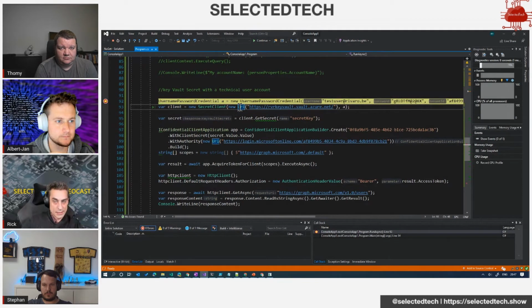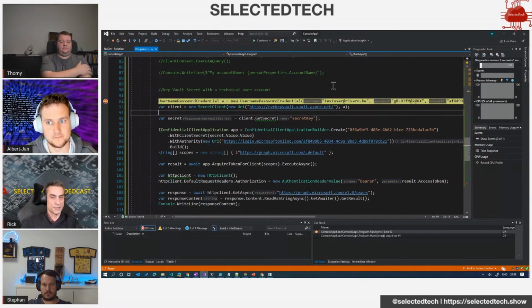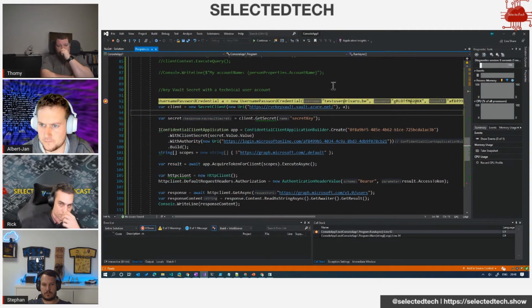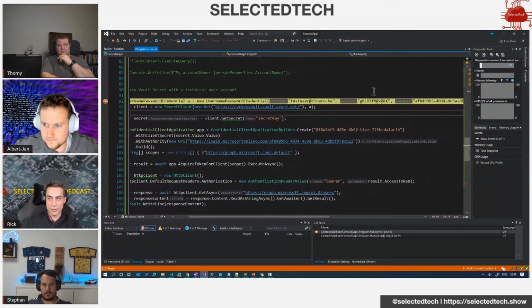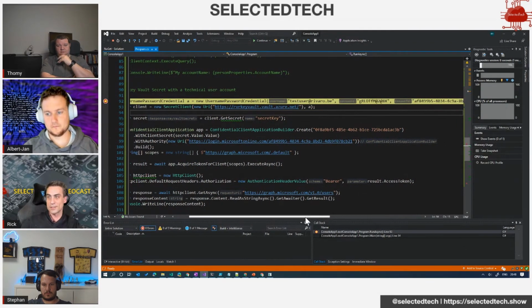Why is this sometimes a good thing? Because some customers have, for instance, ADFS servers on premise, meaning a user can only authenticate from within the network because it runs on premise. The ADFS server is not accessible from the outside. So users can only access the tenant if they're inside of the network, which is old school security, I know, but still, it's used heavily. So in this case, I have a functional user or technical user, whatever you call it, username, password.